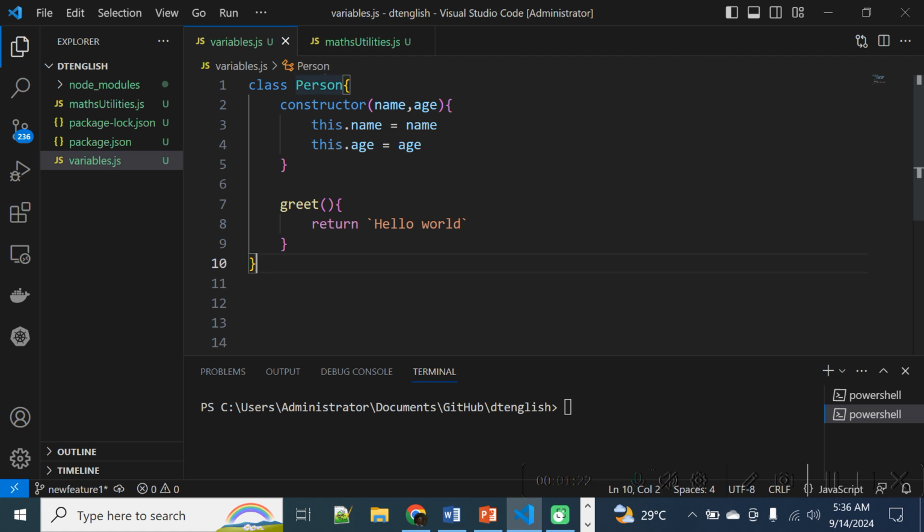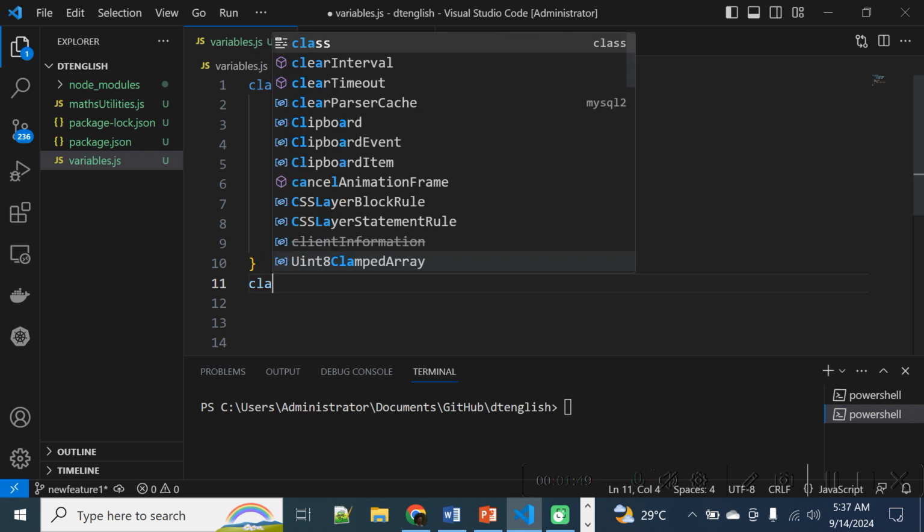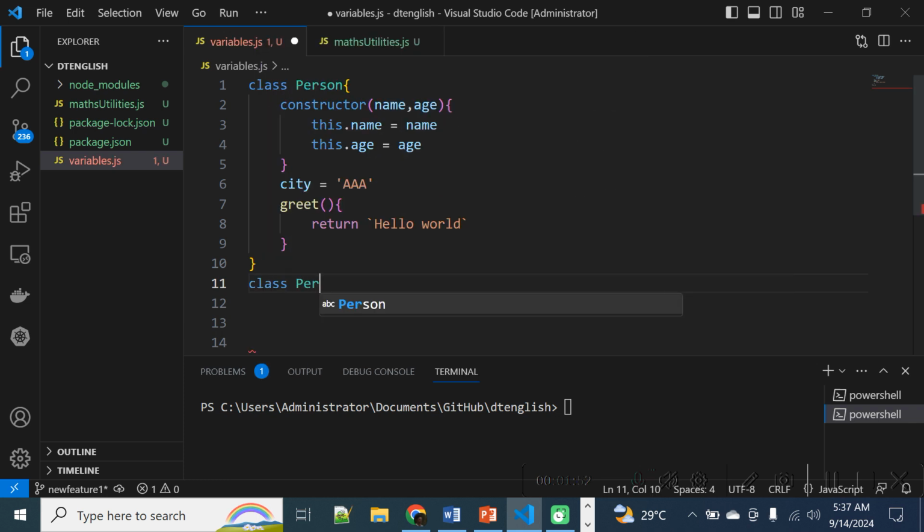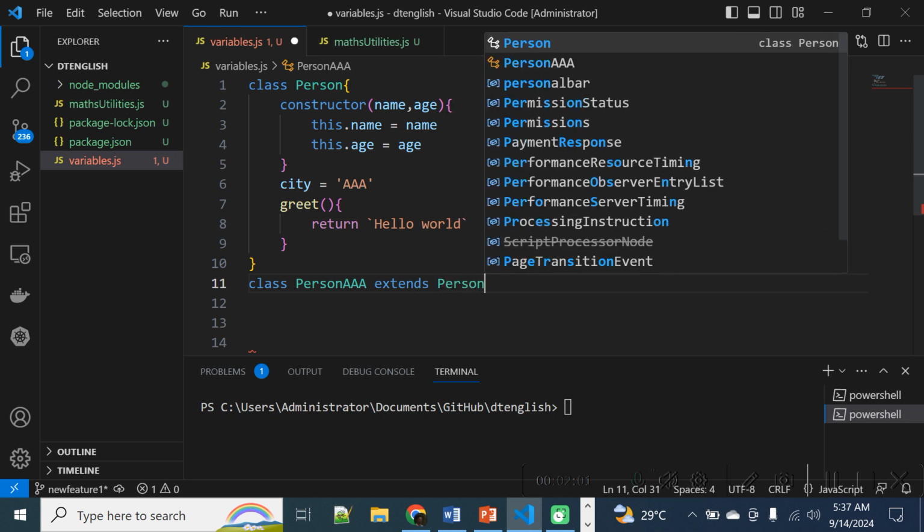So we have a class named person and a constructor inside that and another function inside that. Let's say we also have a variable like that. Now I am going to create another class, person a, extends person.